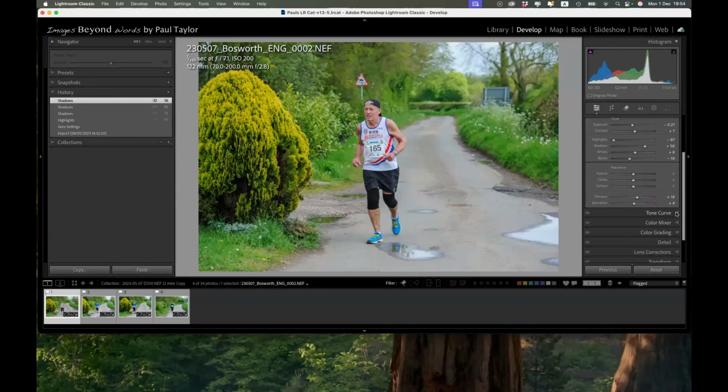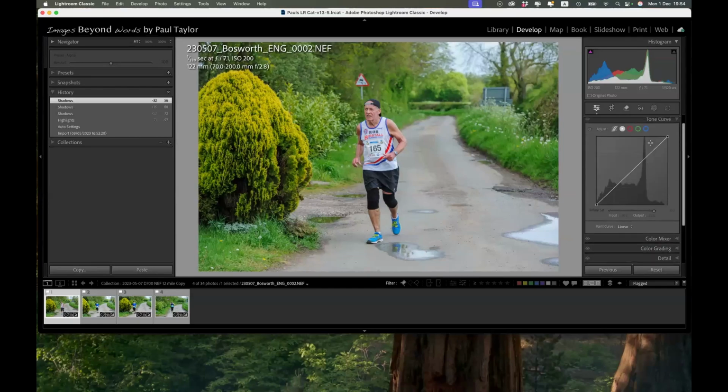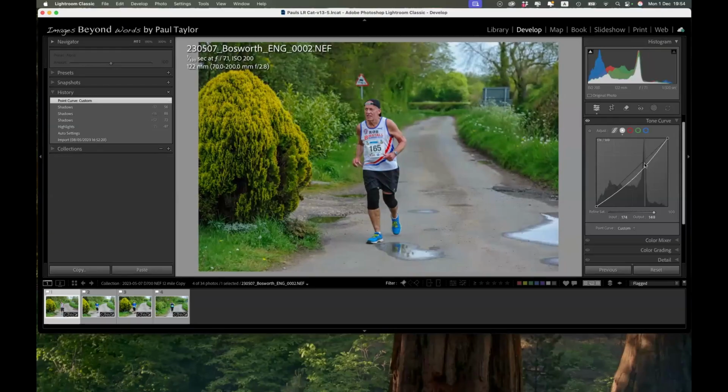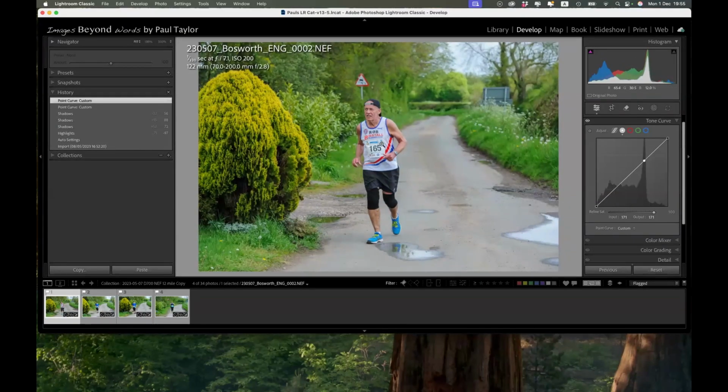Some folks don't like doing it with the sliders. So you could go down to a tone curve, which is the same sort of thing that you've got in Photoshop. And again, you can do what you can do in those sliders with your curve. But I don't always know what tone I want to be down this slider. If I go over to this little dot and come over here, you'll see that little dot has followed me and I've got a little crosshair. If I go onto his shirt and pull down, it puts a little dot on my curve so I can see where I'm affecting for his shirt.